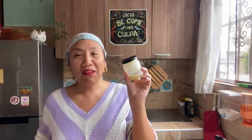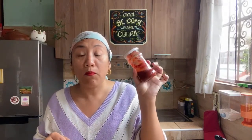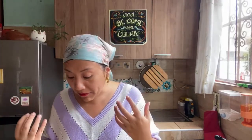And of course, we have here garlic. This is garlic paste. We're going to be using about one spoon more or less of garlic paste. And we need also this. This is yellow chili paste. We need also two spoons of that paste and two spoons of what we call panca chili, which is paprika chili. We need also tomato paste. In Italian cuisine, tomato paste is of course fundamental. Approximately four spoons of tomato paste. That's going to make it more creamy, and also it will give a very nice consistency.